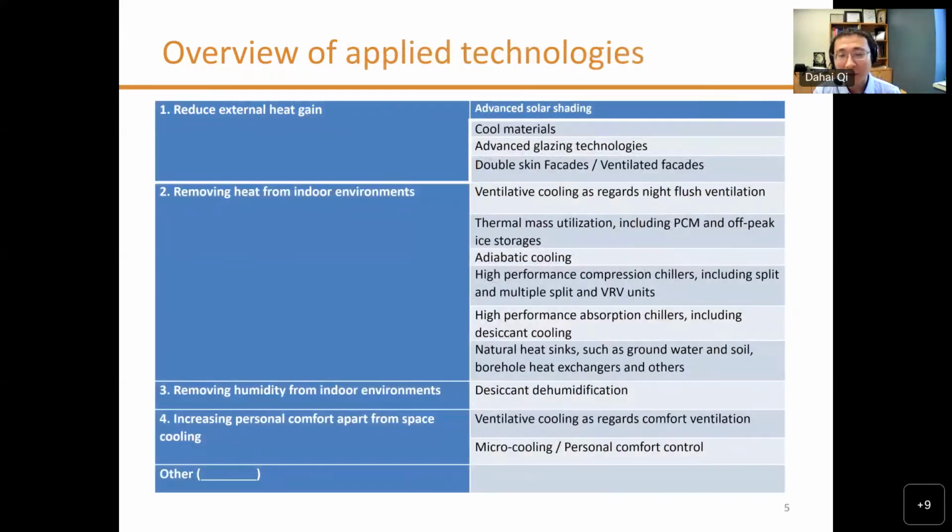The 8 countries contribute 16 projects, including technologies in reducing external heat gain, removing heat from the indoor environment, removing humidity from the indoor environment, and increasing personal comfort apart from space cooling.